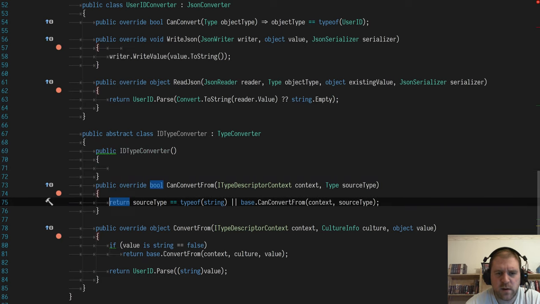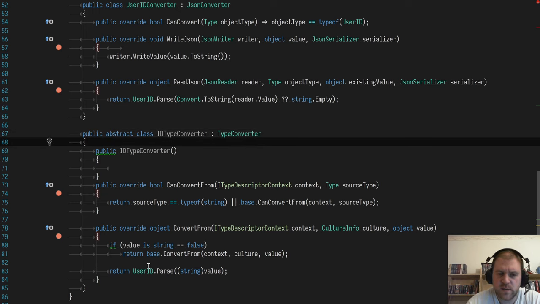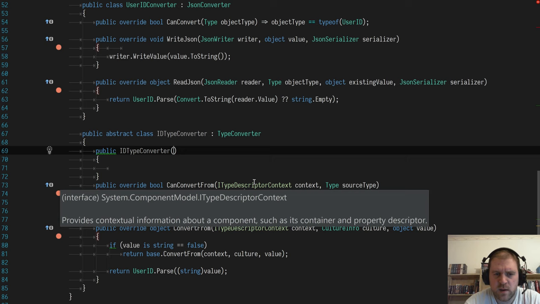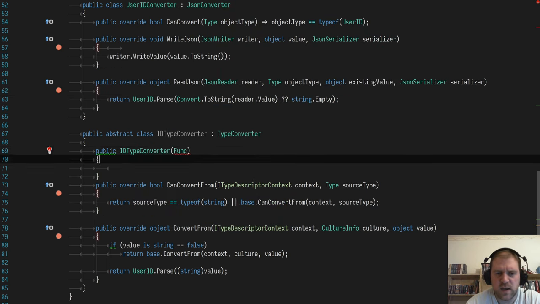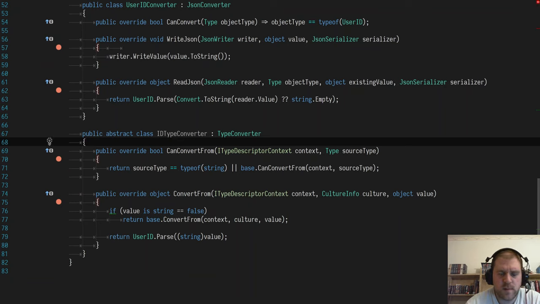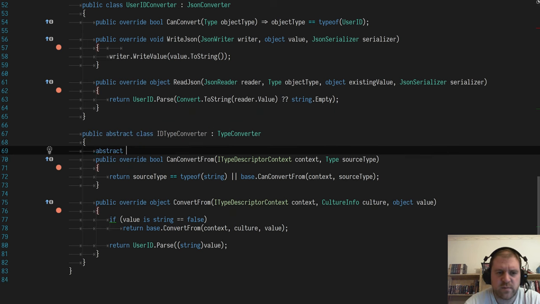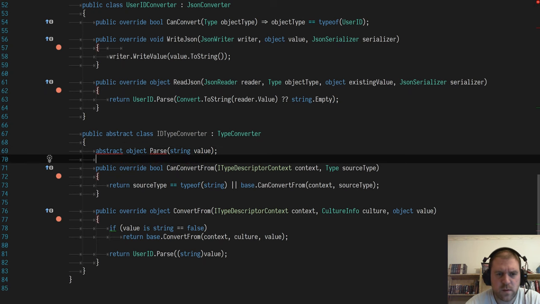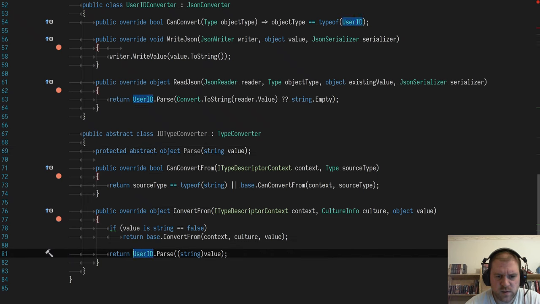And then we'll have something like, now it returns object down here, which is useful. We take in a, actually, it's not taking anything. No, we just need a single abstract method. So we'll have an abstract object parse, and that's going to take in a string value. And that's it. And so instead here, we shall take this and call parse on string value.